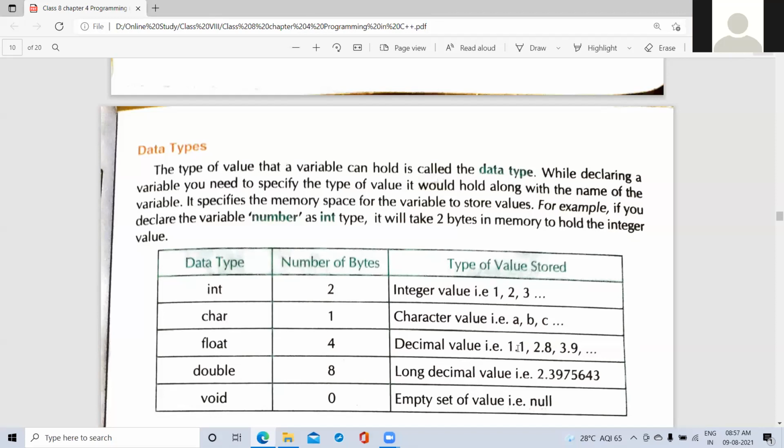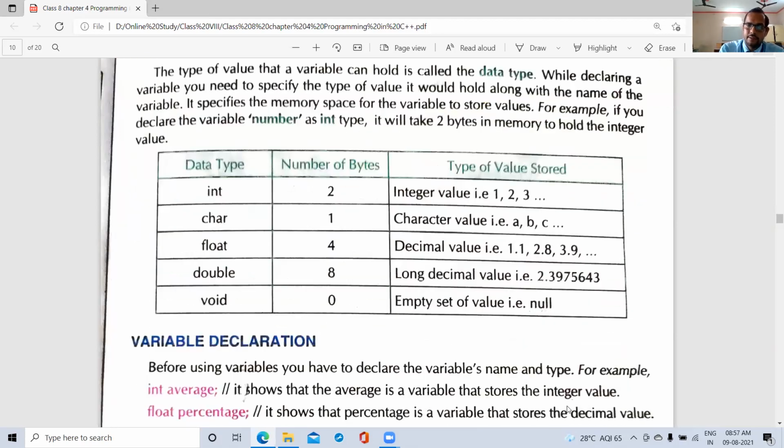Here, after the decimal, there is only one digit, 2 digits maybe. But if you want to store many digits after the decimal, then you have to use the double data type. Next is void. Void is a valueless data type. That means the size is 0, it will not hold any bytes. So it means an empty set of values, that is null.